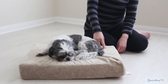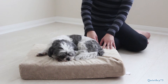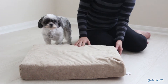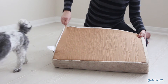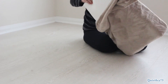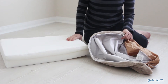The biggest thing I wanted to show you was the cover and how easy it is to clean. If you take a look at the cover here, it's really soft and plush, but if you flip it over, there's a zipper and you can zip it off. There's a waterproof lining on the inside, so if you need to throw it in the washer you certainly can, and it protects the foam from getting dirty — so you almost never have to worry about cleaning the foam.